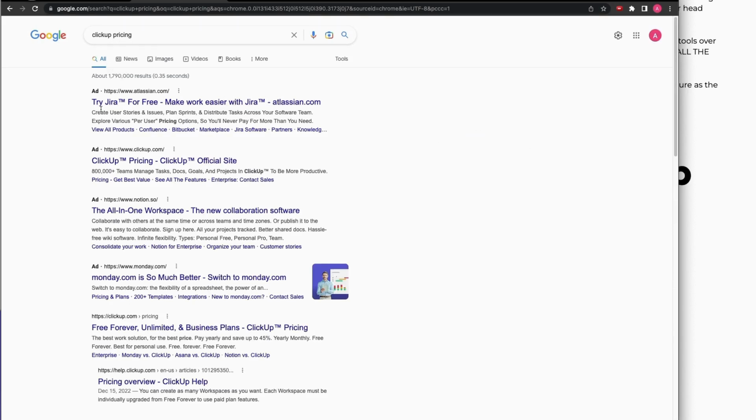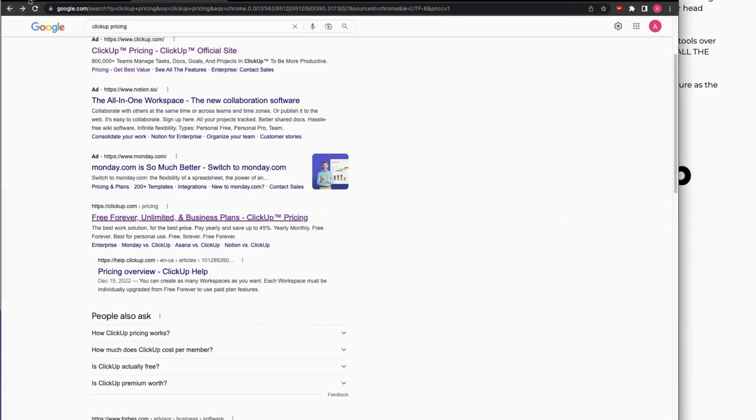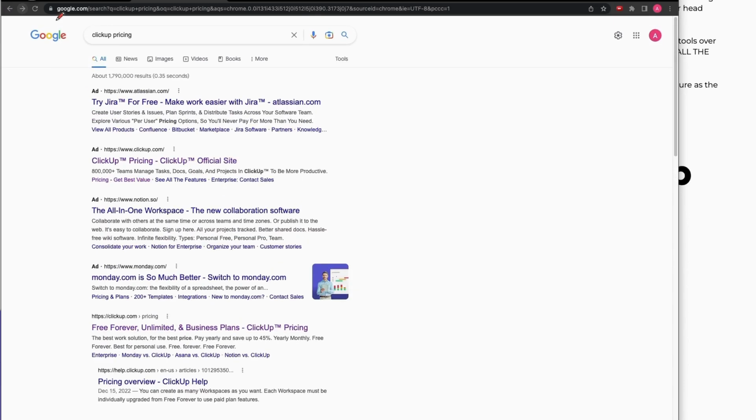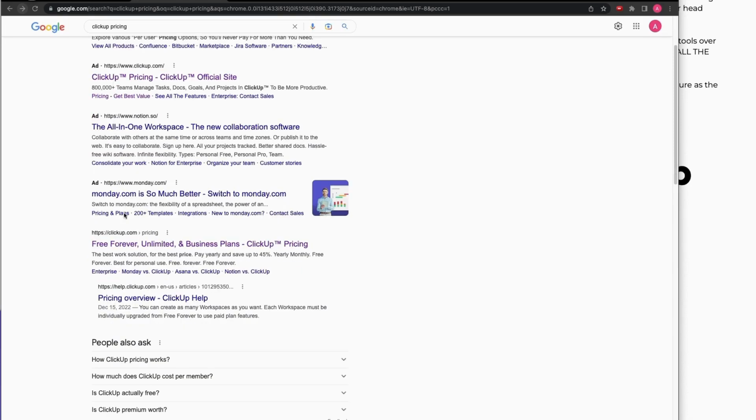If I go over to Google and type in ClickUp pricing, you will see that I can, and just a heads up, I think a lot of students don't know this: usually the first bunch of links when you do a Google search are going to be ads. They're other competitors going for ClickUp pricing and all that with the keywords. So usually what I do is I skip all of those and look at the first link that is not an ad. Okay, so just a pro tip there.